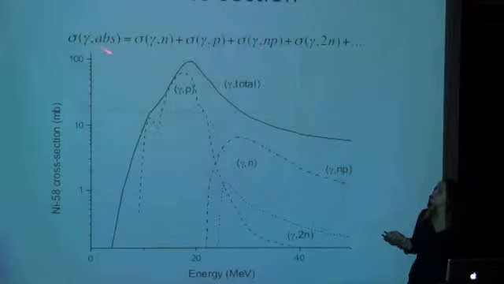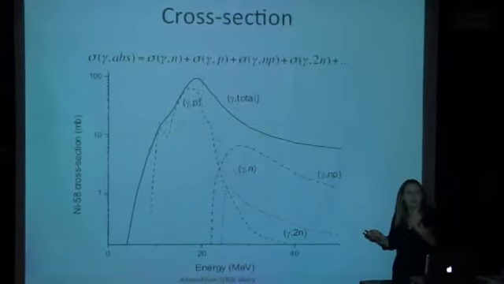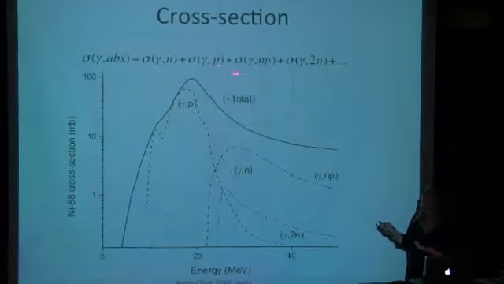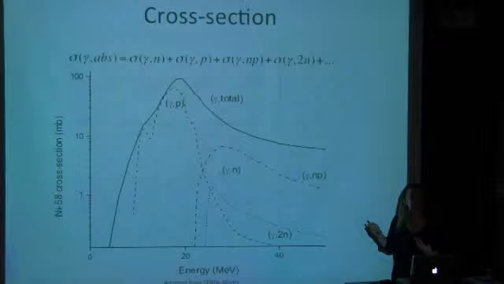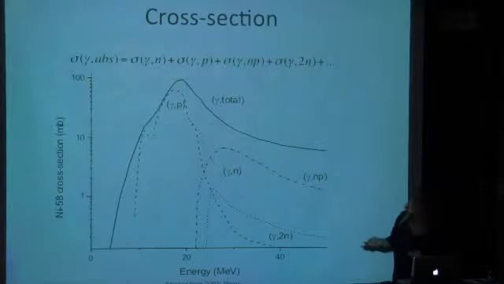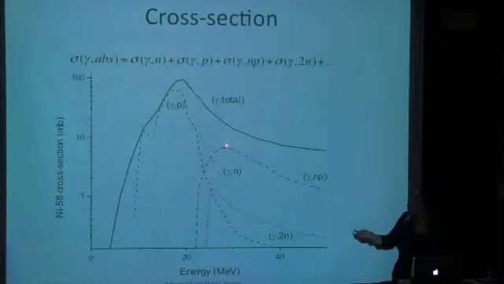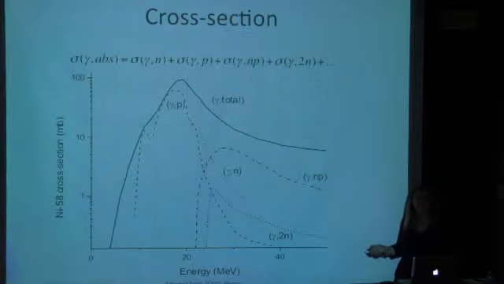Here is another plot that shows approximately what the total photonuclear absorption consists of. So here you see the total. It's just basically the probability of absorbing a photon no matter what you are knocking out. One of the strongest terms are gamma-N and gamma-P. You can knock out a neutron, a proton, both neutron and proton, two neutrons. And there are a lot of higher order terms. You can see here a plot that approximately shows you what is the fraction of each of these terms. This plot was done for nickel-58. And you can see the total photonuclear absorption cross-section. The important point here is that the highest contribution comes from gamma-N and gamma-P.